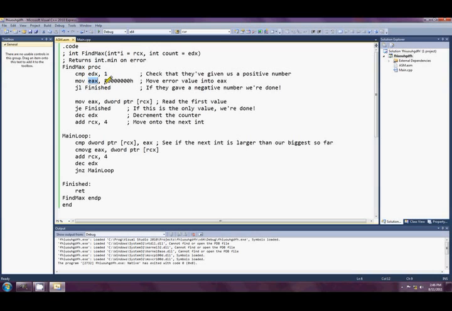So edx I chose to be our counter simply because it started with the count, so we didn't have to move anything anywhere. Eax I chose to be our maximum so that by the time we get down to ret we've already got the maximum in eax ready to return. And the other register that we use, rcx, is obviously used as the pointer through the array simply because that was the pointer that was given to us. So yeah, that's why I used the registers that I used, and I think most of this should make a fair bit of sense. Maybe I'll just put a comment here: conditionally move to eax.